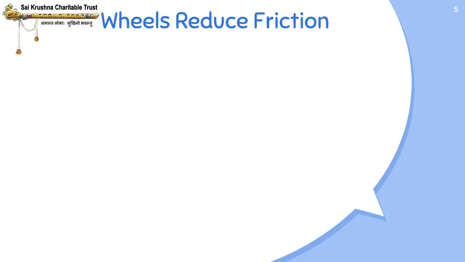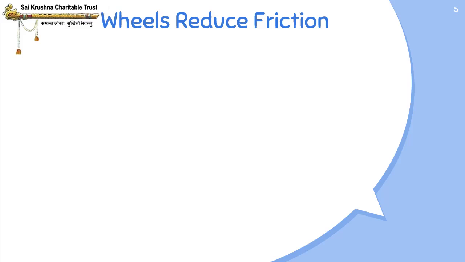Wheels reduce friction. On this slide, we'll see how wheels reduce friction. But before that, just a question. What do you think? Can we reduce friction to zero by polishing surfaces or using a large amount of lubricant? No, friction can never be entirely eliminated. Why? Because no surface is perfectly smooth. However much you apply lubricant, oil or grease, or keep on polishing, some irregularities will always be there. So we can never eliminate friction, but we can reduce it.